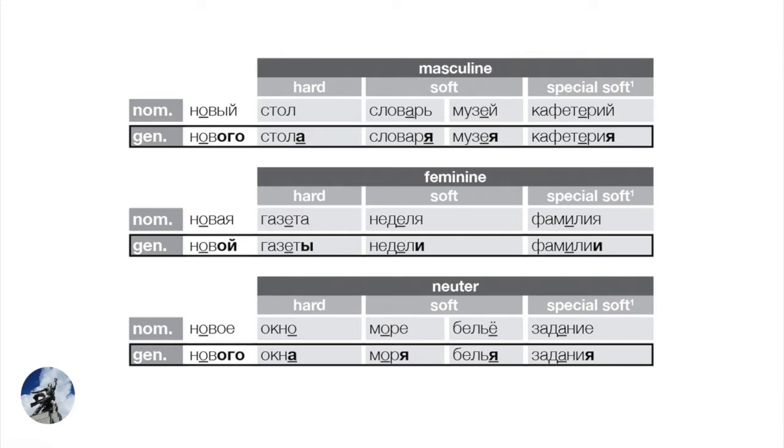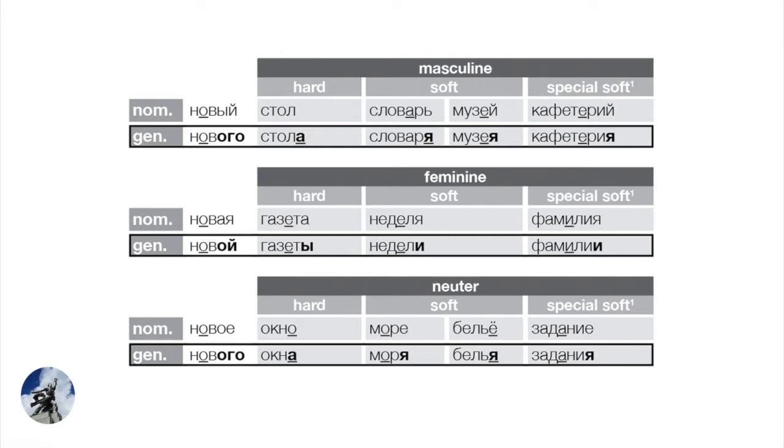Okay, feminine, we already glimpsed that in the poster. Adjectives are ending in oi, and hard feminine nouns are taking u. And now if we peek over at the soft versions, we see what we'd expect. Instead of u, which is a hard vowel, we get kind of the closest soft equivalent, e. So we get expressions like новой газеты, of the new newspaper, новой недели, of the new week, новой фамилии, of the new last name.